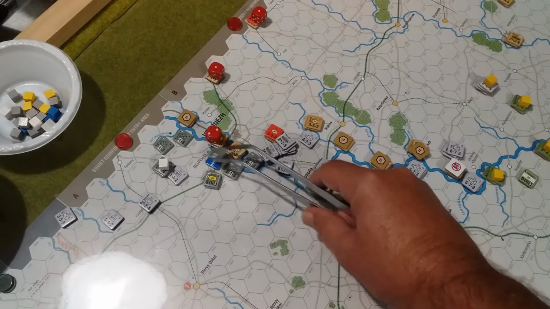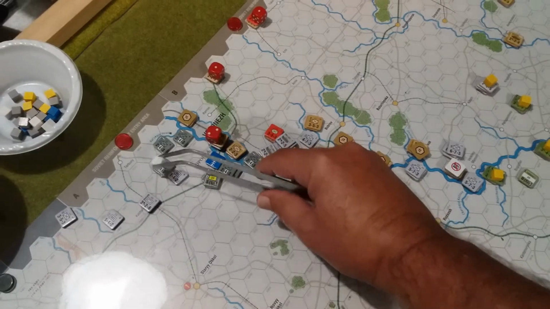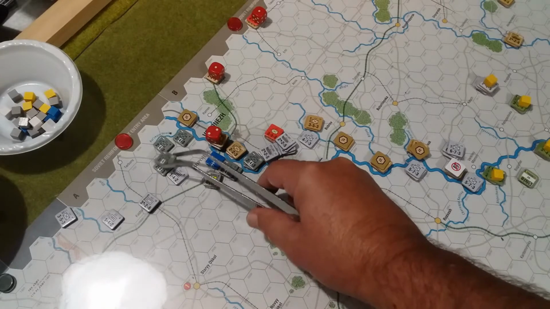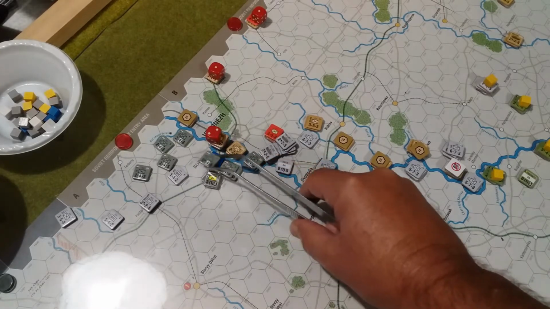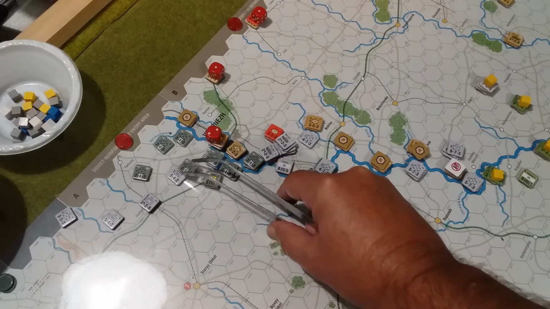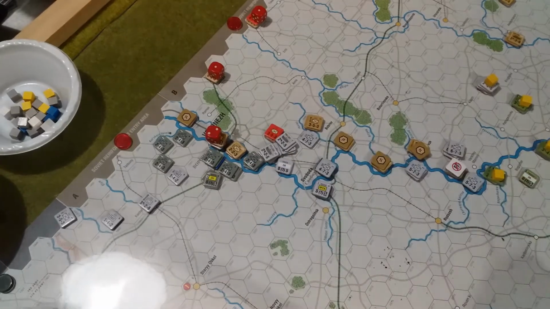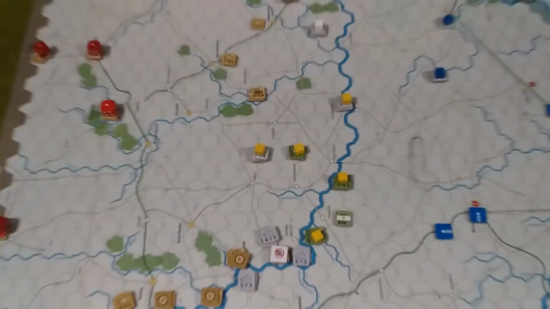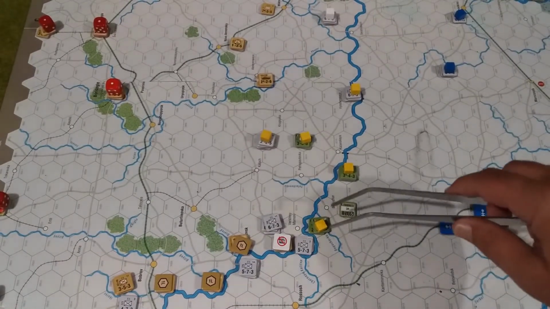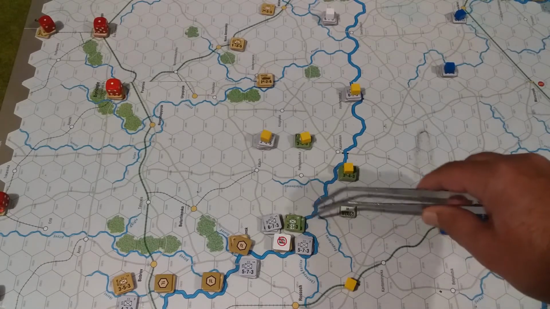Unit is going to go here and here. I just moved him up to there. These two units here are going to go 1, 2, like that. Right, so that's everything there. Looking up this way a bit further, I'm going to bring these two Romanian units up to here.